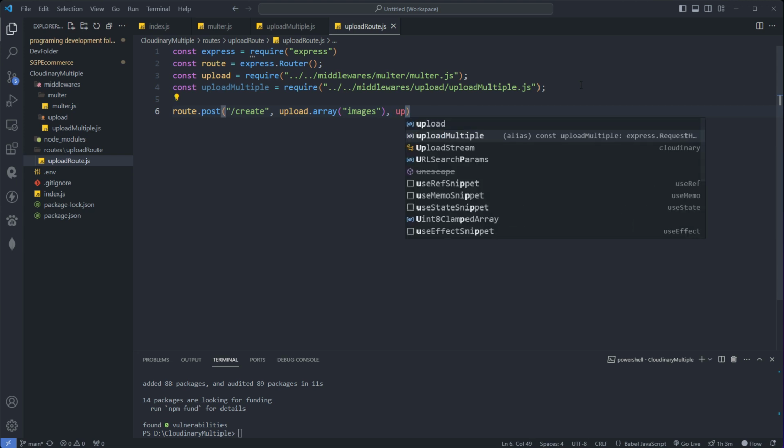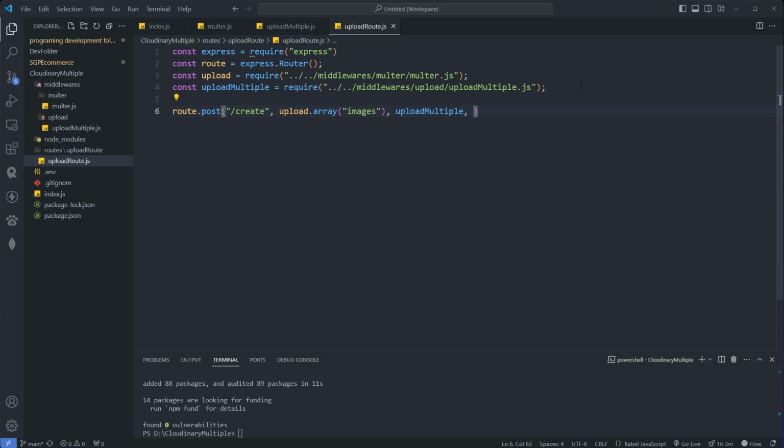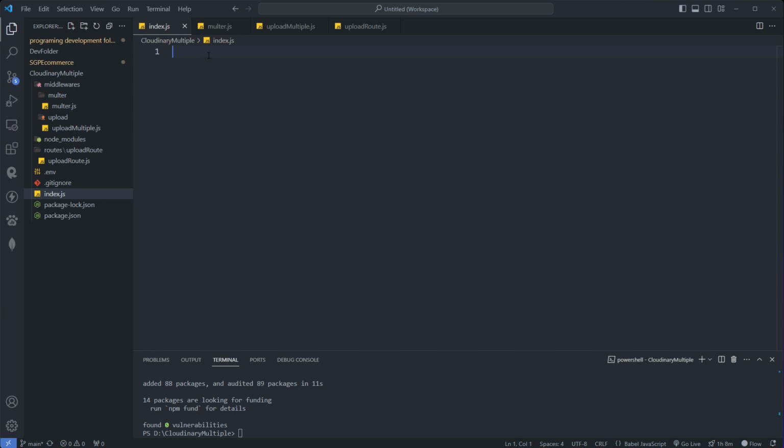And then we want to run upload multiple to upload them to Cloudinary, and then here you can add your controller. So if you have another piece of logic, or creating the post that you want to combine your images with the form data, you will implement it here. But now we don't have that, and our function is going to stop here. So module.exports equals to export our route. Now what we want to do is go finally to the index.js and create our server.